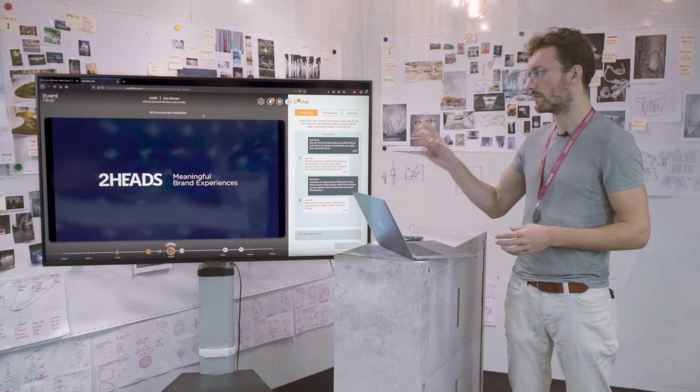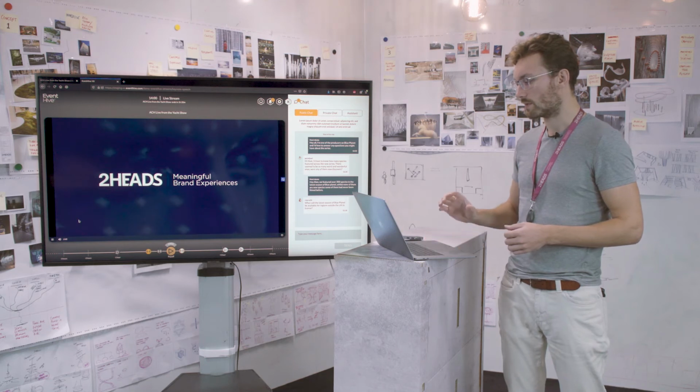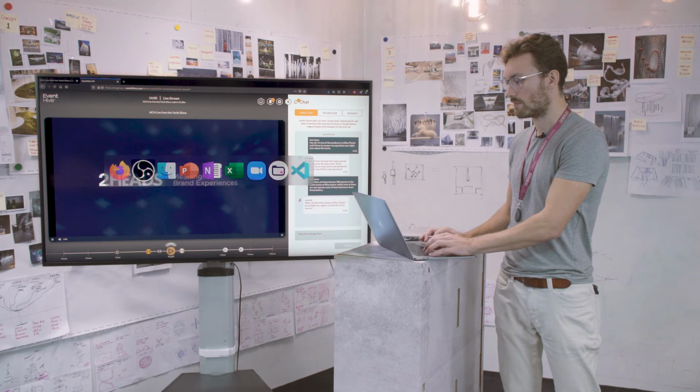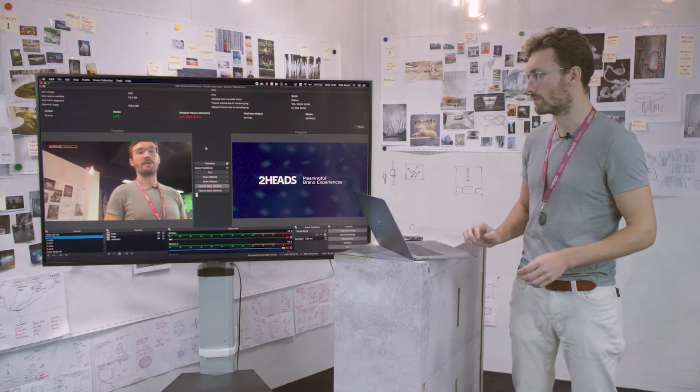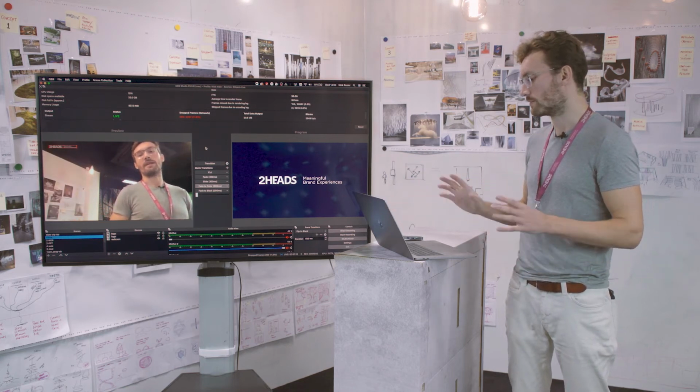So we've just got a holding slate running. But you can see this is streaming live, and we're using a tool called Mux to securely stream that content in an encrypted manner. And so you can see if I switch over now to my OBS, my vision mixing tool, that's the content we're streaming, and you can see the stream happening down there. So it's all working out.